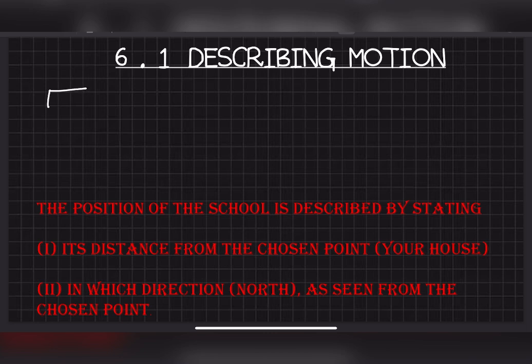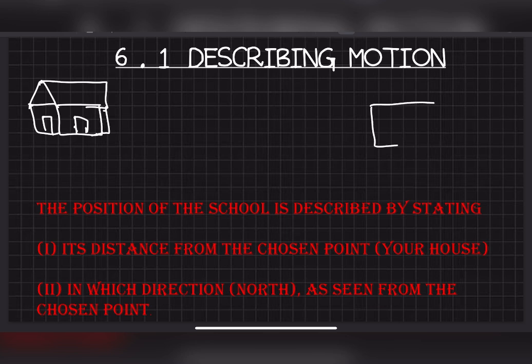This is your house. Let me make your house. This is a beautiful home you have. You have a door here. Okay, now you have to go to school. Let's say this is your school. There are many classrooms in your school. Let's say you have many buildings like this. This is your school.